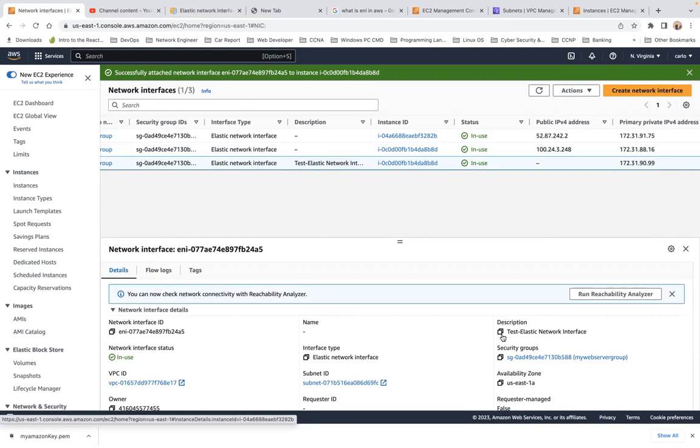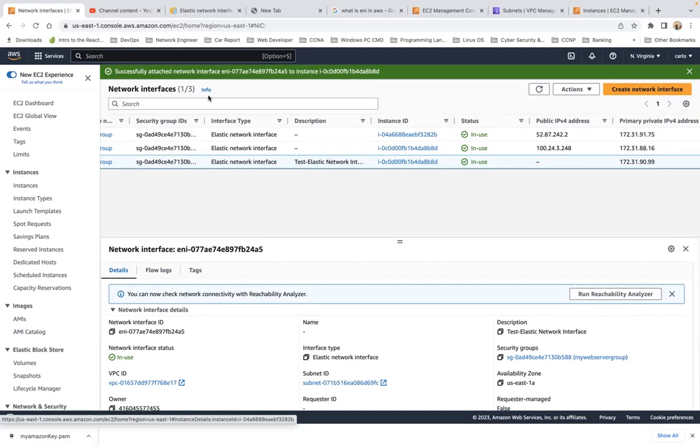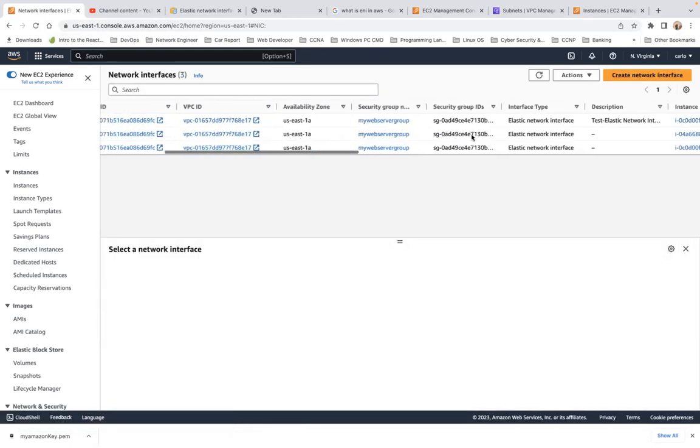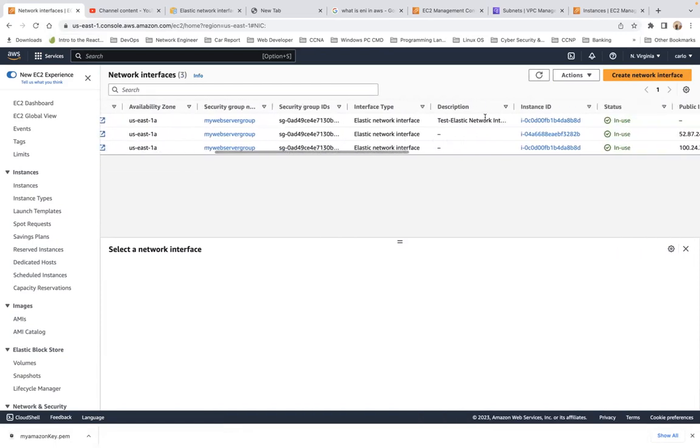So now if you go here, see, now it's on server two.